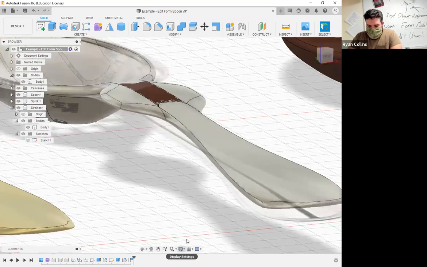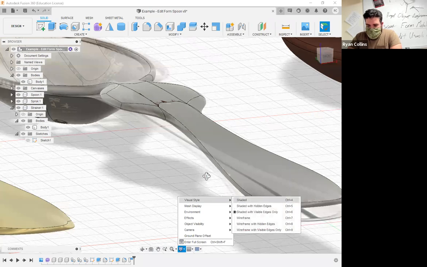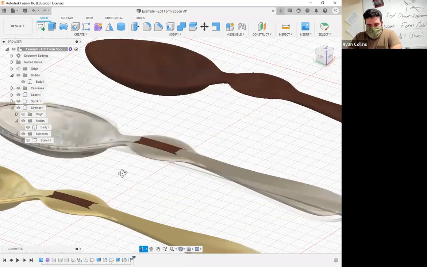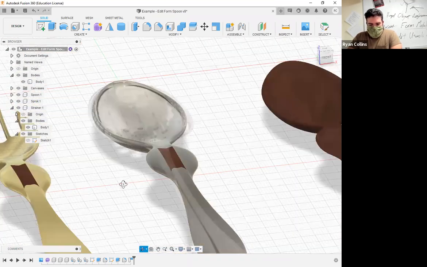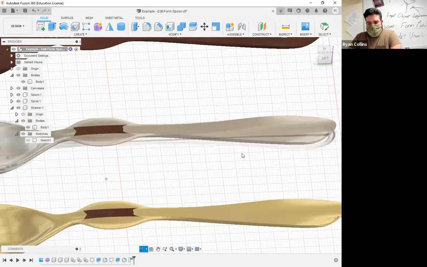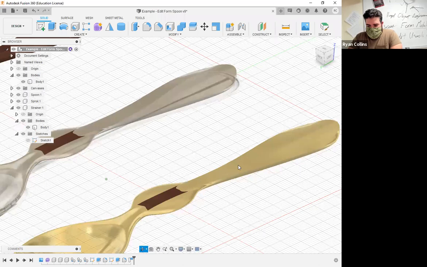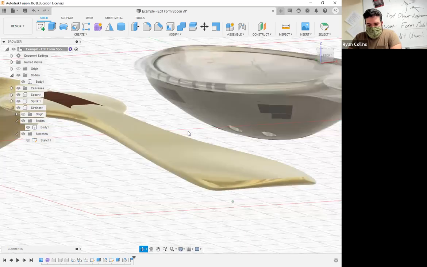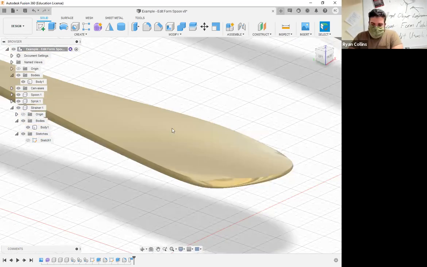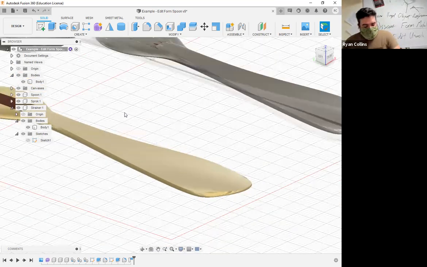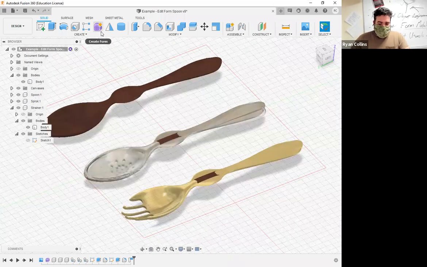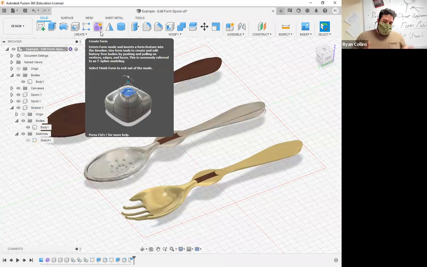And if I go back to, let's change my visual style to just shaded. Now you can see that clearly made some very confusing issues with the whole project. That's just with it rendering, trying to do the appearance rendering and all. But see, now I have these edges on my form. That top edge is very sharp. The bottom edge smooth. So you could do inlays, all kinds of stuff like that. Play around, experiment, and please ask if I can help with any questions. On that, form tools are pretty great. You can really do a lot of fun stuff with it. We're starting here with just the basics. We'll be building up from there.